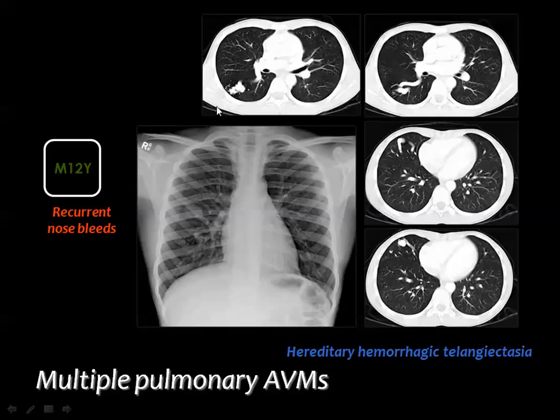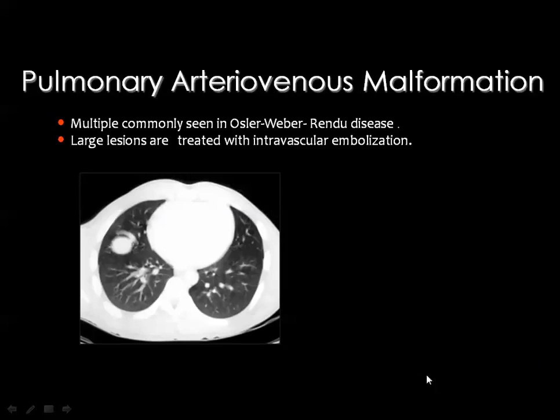Then you see this is an arteriovenous malformation in the apex of the lower lobe. You remember the tracheal bifurcation. This is the upper lobe and this is the lower lobe, and this is the arteriovenous malformation which can be seen here. But if you go down, you see another one, located in the middle lobe, and following the section, you can see the remaining part of this pulmonary arteriovenous malformation.